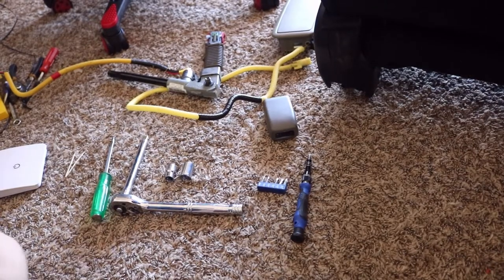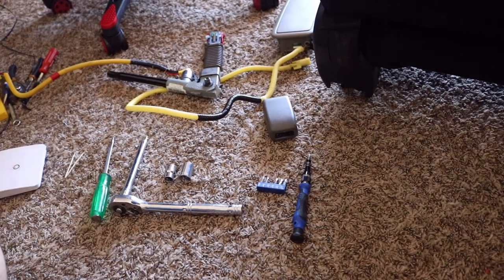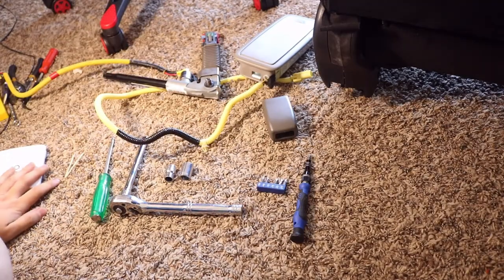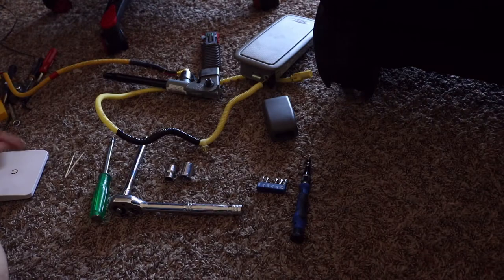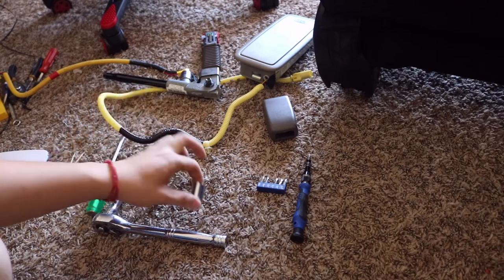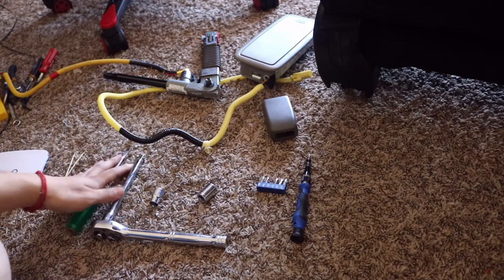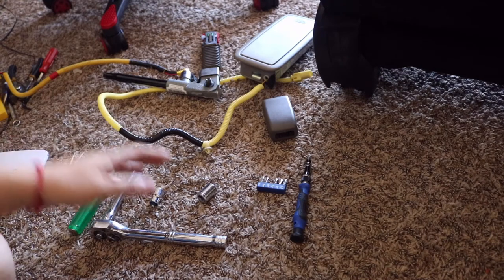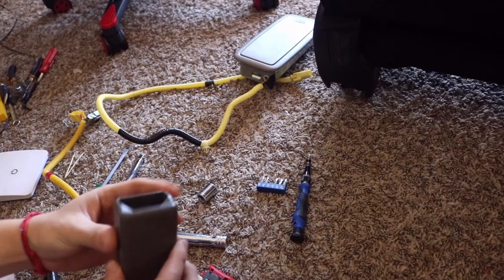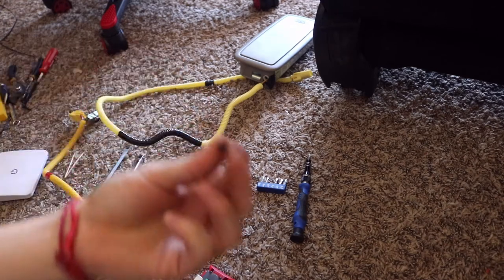Alright, so here are the tools that you need to get your airbag and your seat buckle. You see, it's my old one. My airbag's right here, seat buckle right here. First you need a ratchet: a 10 mil for the airbag, a 14 for the seat buckle, and a flathead to help you. You also need a screwdriver, which I'll be using my impact wrench for. And if you want to change the cover, you see mine is color tan, you need a T9 Torx, which would be this one.